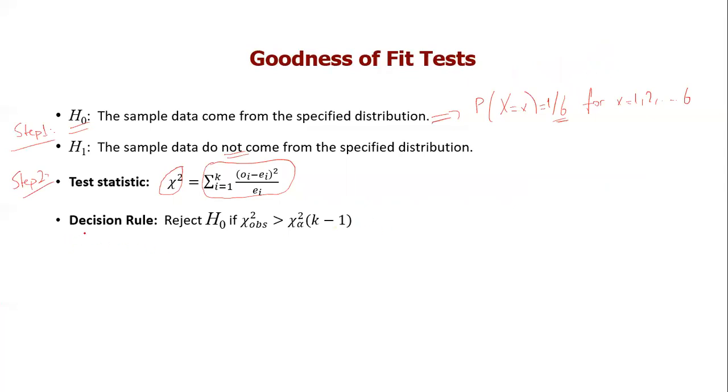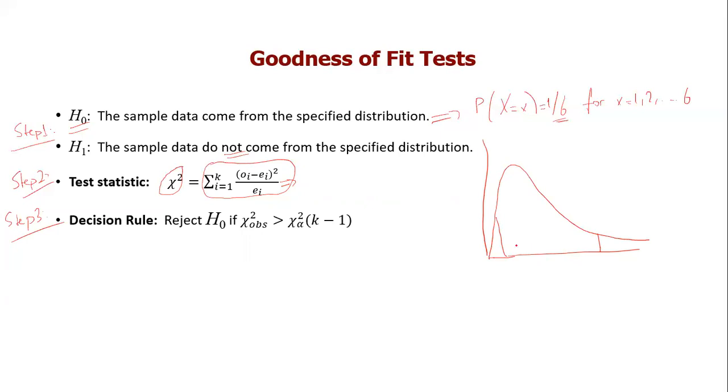Okay. So step 3, what is your critical region? In order to find the critical region, let me again plot the chi-square random variable. So remember, it was not a symmetric one. It starts at 0, right? And it is skewed to the left. So this is my chi-square random variable. So just look at this chi-square random variable. Let's try to see where our critical region should be. Should it be here or here or at both?